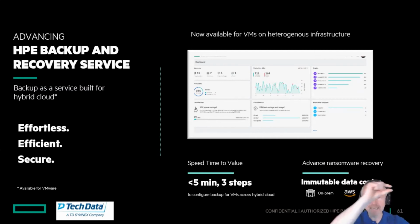Then we're going to create a policy. Takes 1 minute. I have a policy where I can define how many copies you want to keep on the hypervisor, because we can make hypervisor snapshots. How many snapshots you're going to take on the Nimble array, because by the way, it's ideal if you have Nimble arrays as well, or Alletra, then we have Nimble snapshotting integrated as well.